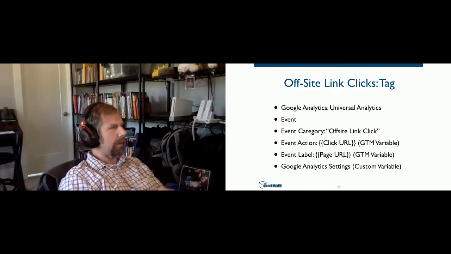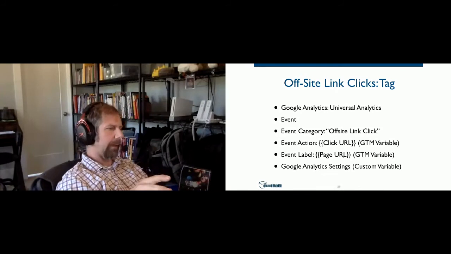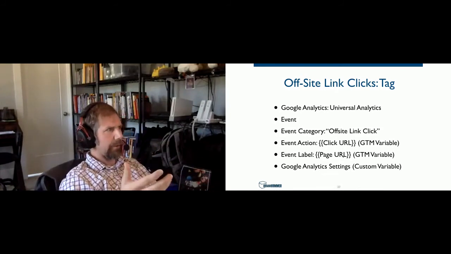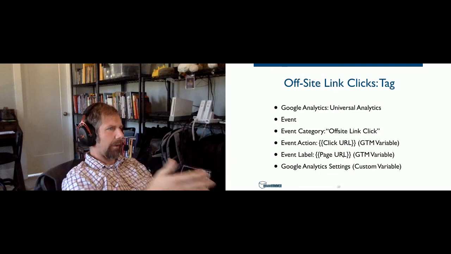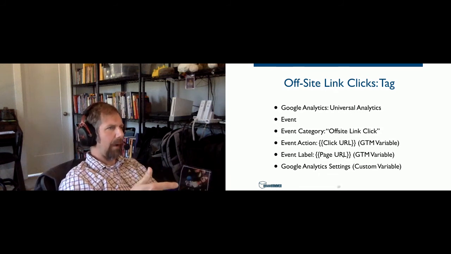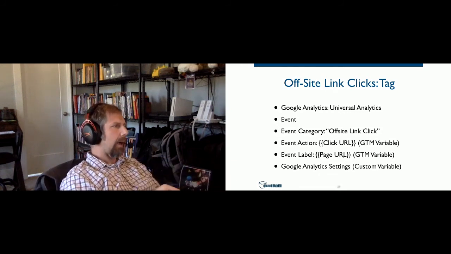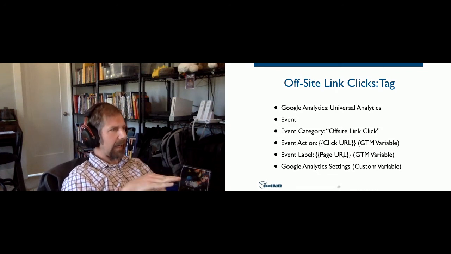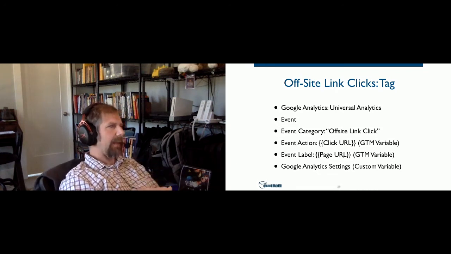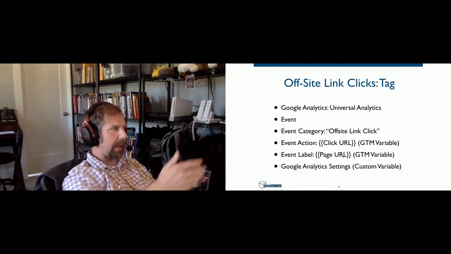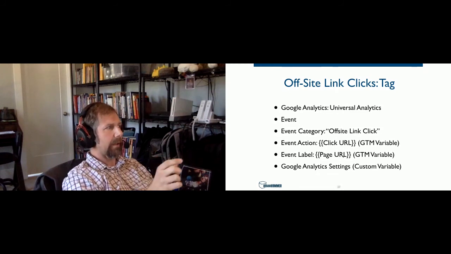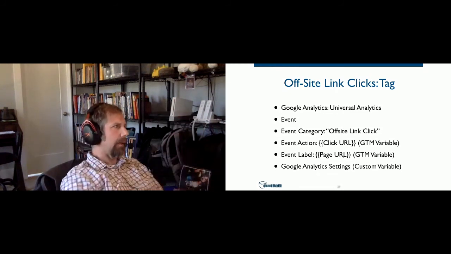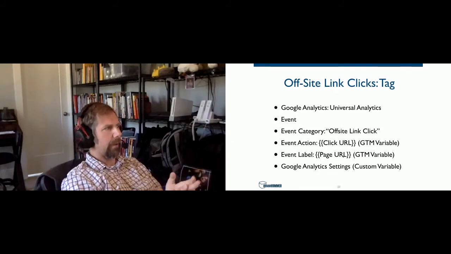The click URL is interesting because one of the sets of triggers that you've got in Google Tag Manager are clicks. You can have any click, which exposes information to Google Tag Manager about the element that was clicked on. Or you could just say, I only want you to look at clicks that are on links. And then if there's a URL there, you've got some information. We can actually pass just the click URL, the URL that's clicked on, to Google Analytics. So this starts to get a little interesting.